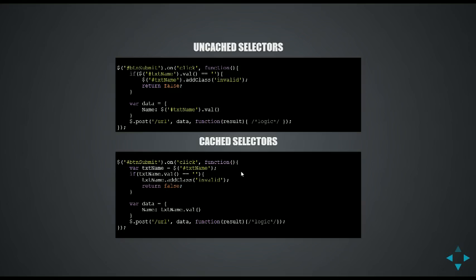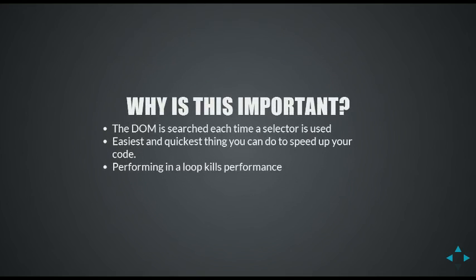And depending on the number of layers of JavaScript you have in your application, not caching your selectors could really affect the performance of your application. So just to reiterate why it's important to cache your selector: the DOM is searched each time you use your selector. You want to use real simple, straightforward selectors. Select by class, ID, or tag name.